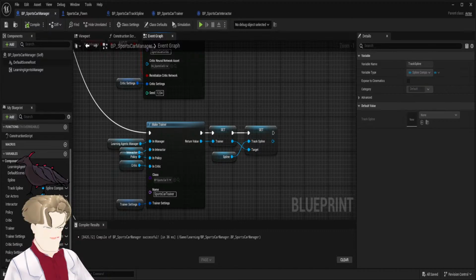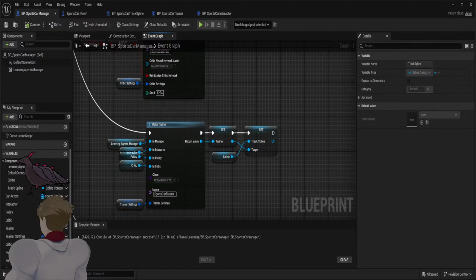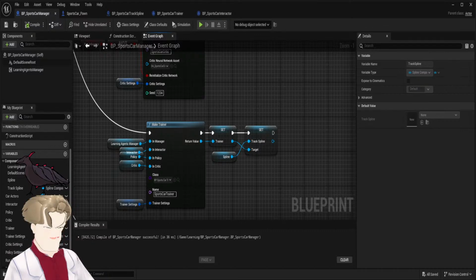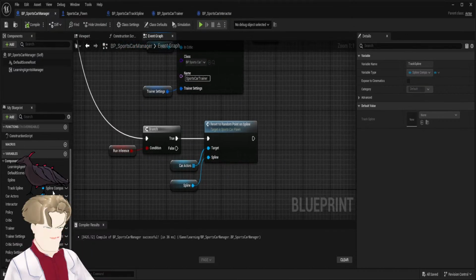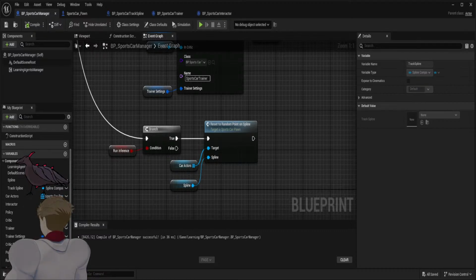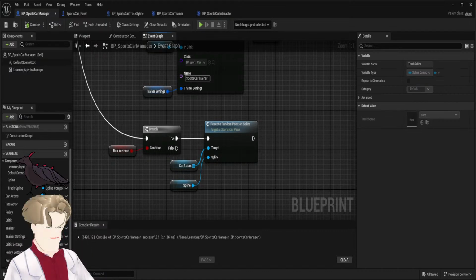We make the trainer and supply it with some settings, more on this in a bit. During training, the trainer will initially reach a random point, but the first time we need to handle it ourselves by passing the array of characters to a reset random point on the spline function, and it will automatically loop over each car in the array. With this, the initial setup is complete.